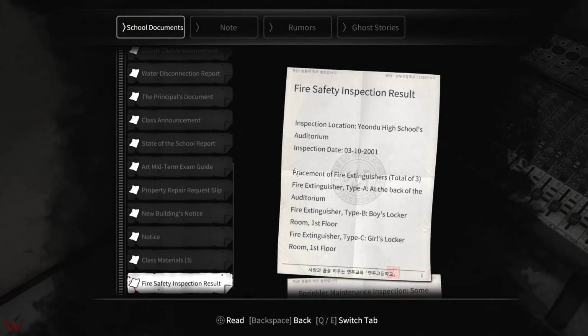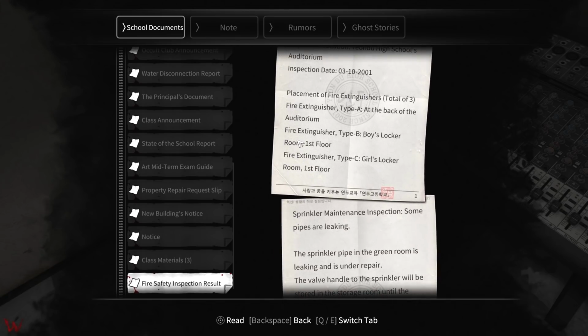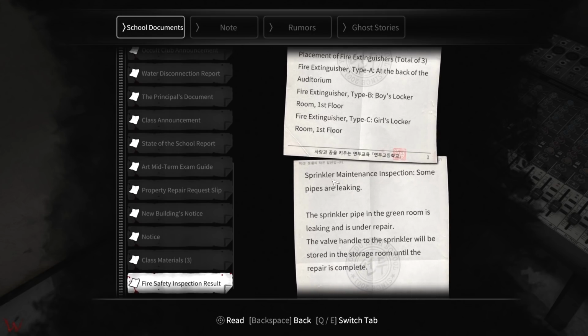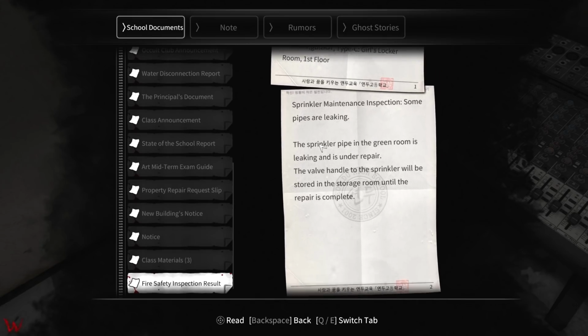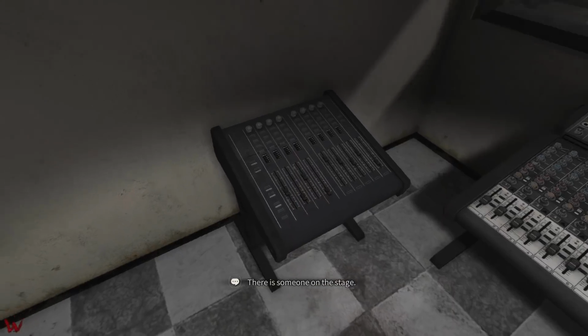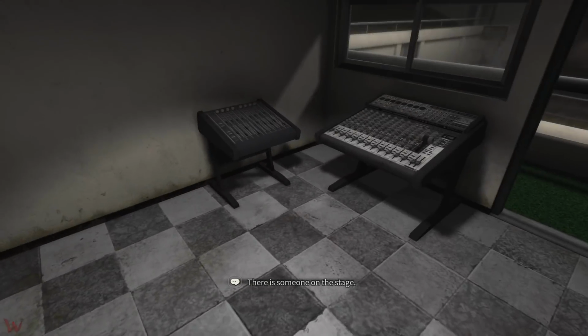We've got a document here. Fire safety inspection result. Okay. Placement of fire extinguishers. There's a total of 3. Fire extinguisher type A at the back of the auditorium. We're obviously going to need these, aren't we? Fire extinguisher type B, boys' locker room, first floor. And then the third one is in the girls' locker room, first floor. Sprinkler maintenance inspection. Some pipes are leaking. The sprinkler pipe in the green room is leaking and under repair. The valve handle to the sprinkler will be stored in the storage room until the repair is complete. So this is going to be something we need to remember straight off the bat.